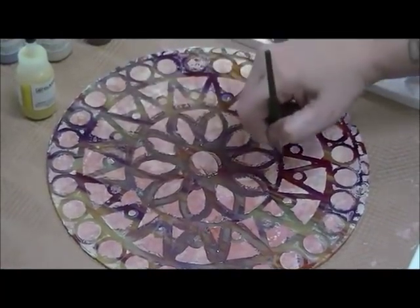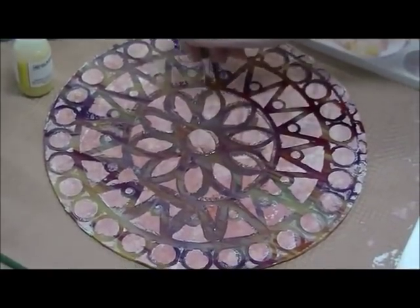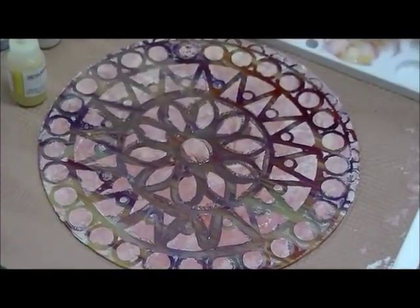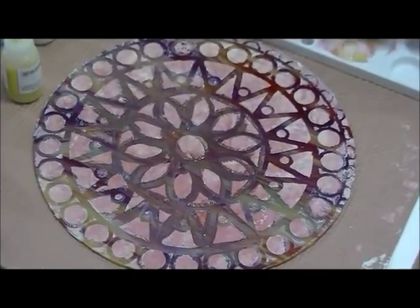Come around right here. So we're toning down the glass underneath. We're adding a darker shade of our palette to it, which gives it a very cool, authentic pottery look. This is exactly what I did with the one that was fired. I'm letting the paint touch the edges of the design that I have put on there.